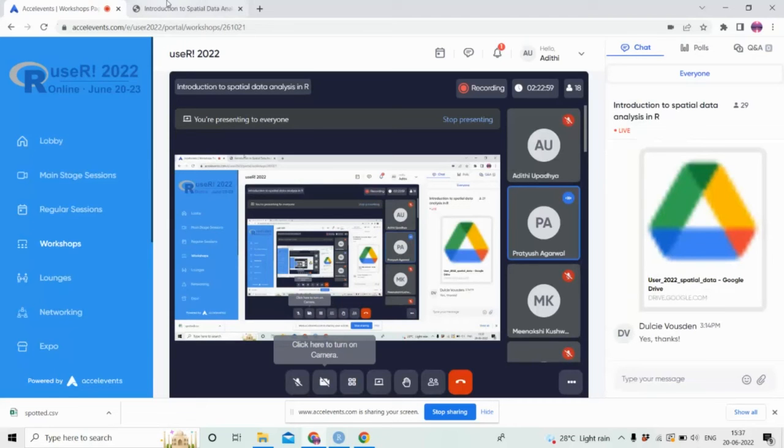Now, suppose my vector dataset was the gecko dataset or lizard dataset. I want to extract the temperature wherever these lizards are located. So I'm going to use a function from the raster package called extract, where I specify the raster layer first and then the vector layer. I run this and I get the temperature at each point. Now I get useful information for the geckos. All these geckos are found at a temperature of only 298, even though the rasters have values of over 300. But still, we got important information that most of the geckos prefer a temperature of 298.